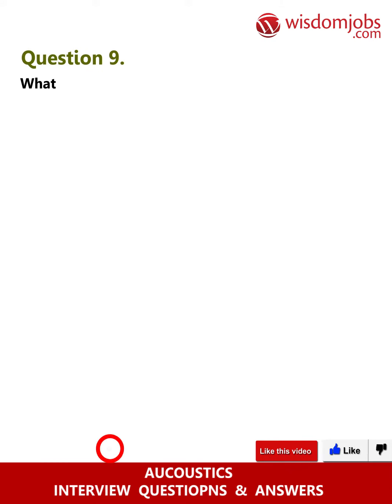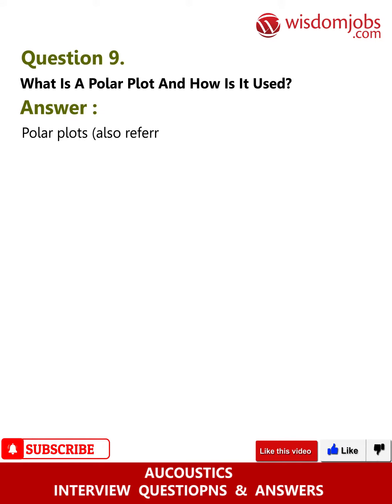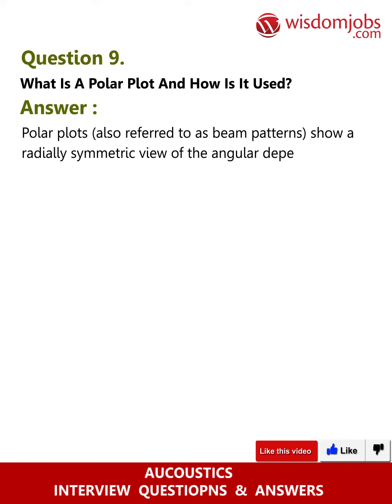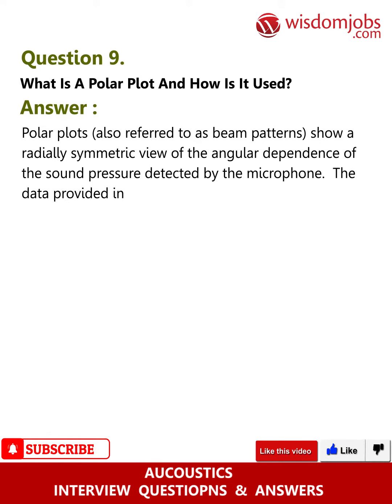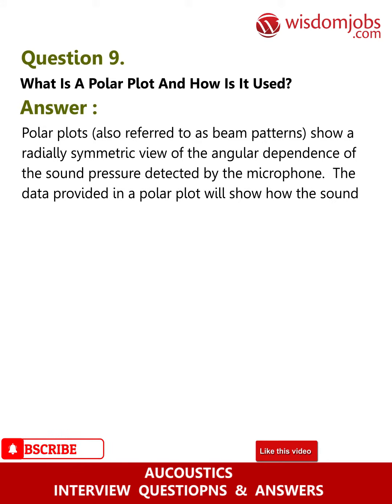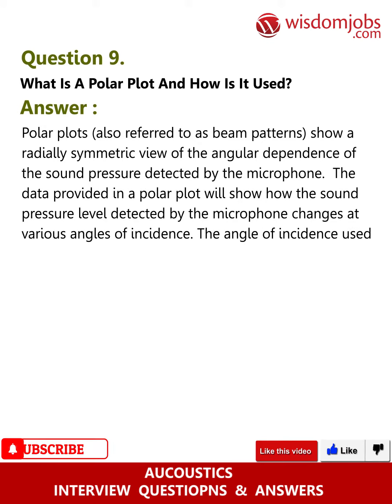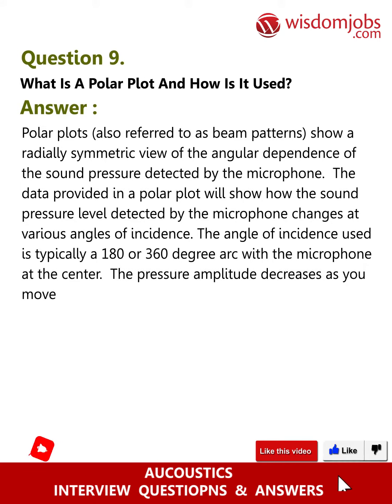Question 9. What is a polar plot and how is it used? Answer. Polar plots, also referred to as beam patterns, show a radially symmetric view of the angular dependence of the sound pressure detected by the microphone. The data provided in a polar plot will show how the sound pressure level detected by the microphone changes at various angles of incidence. The angle of incidence used is typically a 180 or 360 degree arc with the microphone at the center. The pressure amplitude decreases as you move from the center.